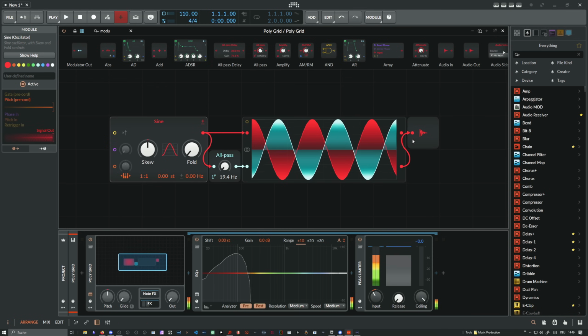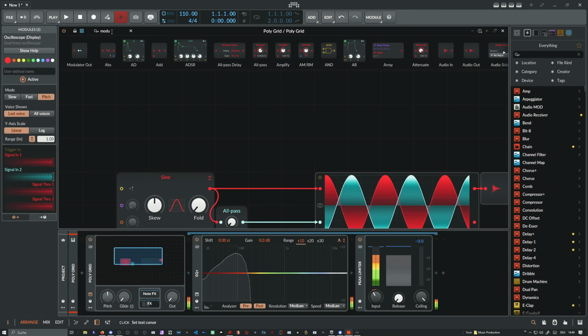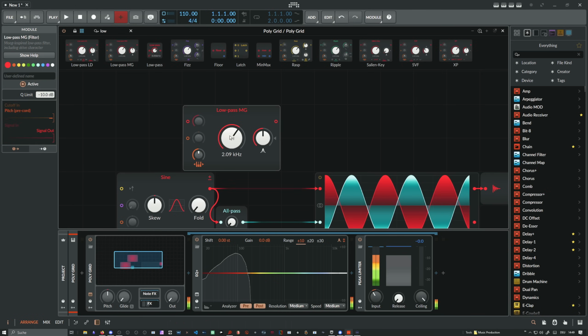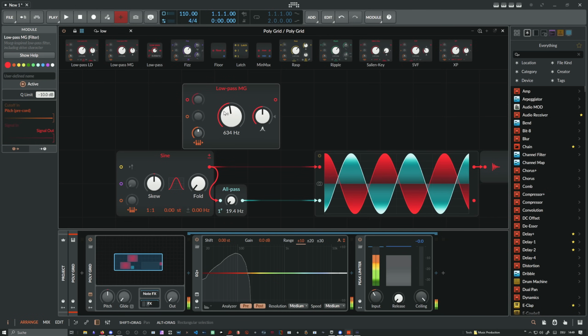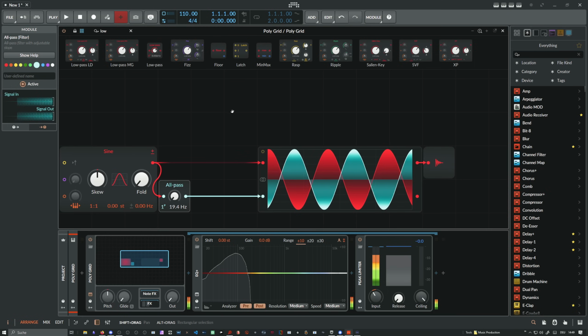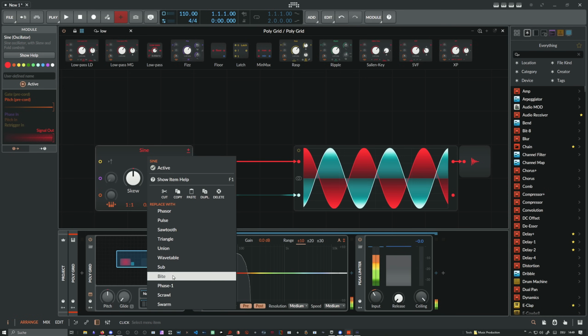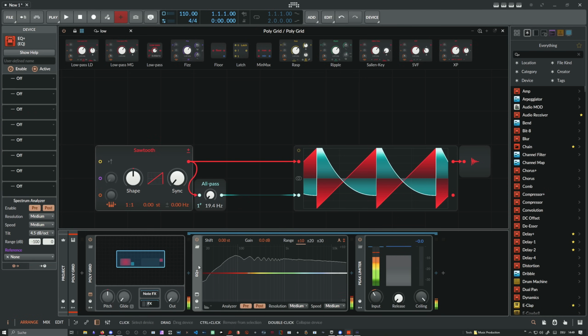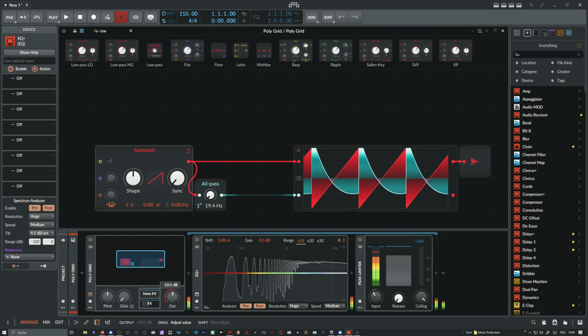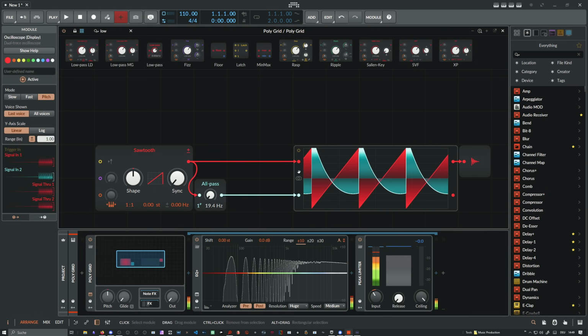So if you maybe already know, most of the filters you get here, let's say a low pass filter, consist of all pass filters in there, right? So you can build a filter with some all pass modules. So I try to do this here. You can see the sine wave in the EQ, but we can also switch this to, let's say, a saw. So we have some overtones, and we also want to change the resolution here. So yeah, we have a nice little saw there.